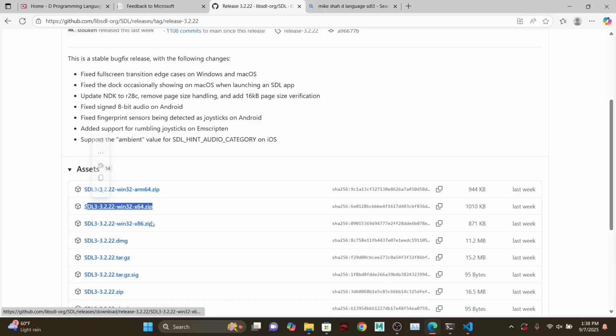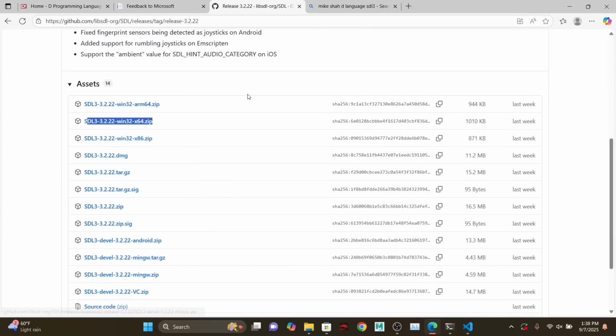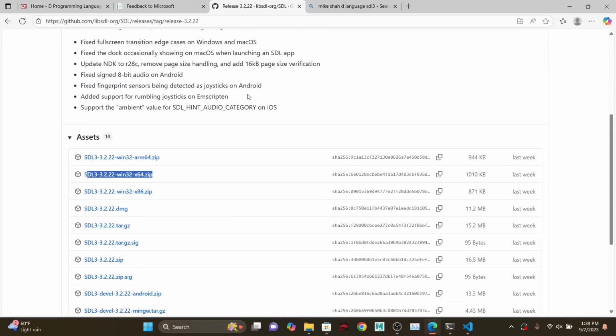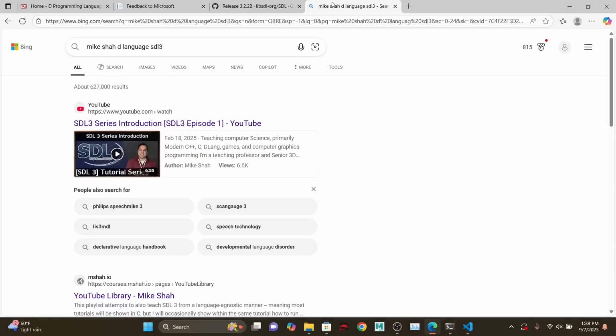If you chose ARM accidentally or x86 or one of the Visual Studio Code ones or MinGW, etc., it might not work. So those are all different things. At the very least, these are different architectures here, these top three. So just keep that in mind. But we did that. We Googled around for help.